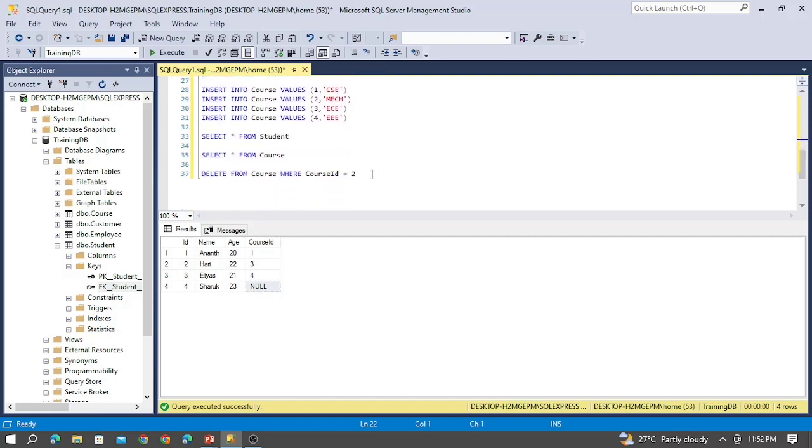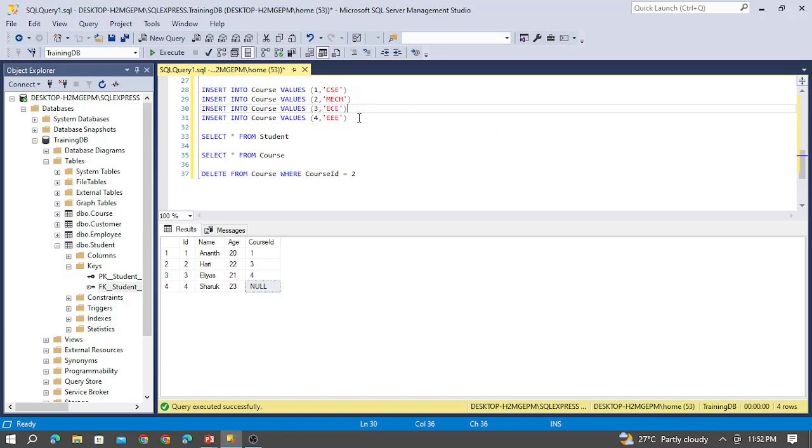There we saw no action, which will automatically terminate and roll back the activity, and the default value option, which will assign the default value to the columns when we delete the referred row. And there is the null option, where if we delete the referred row, it will assign the null value.